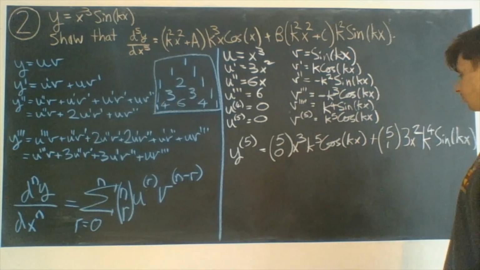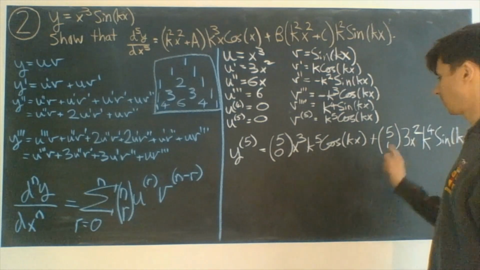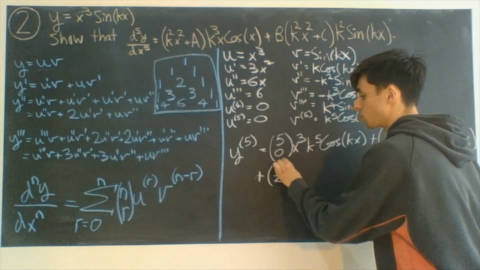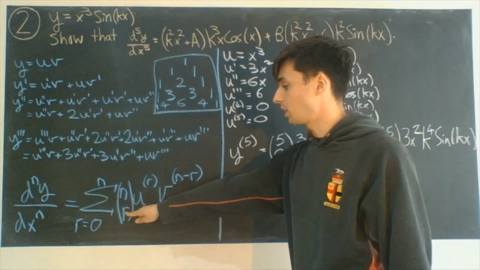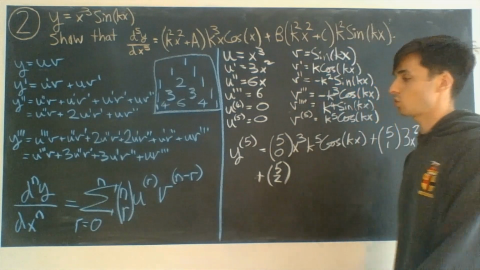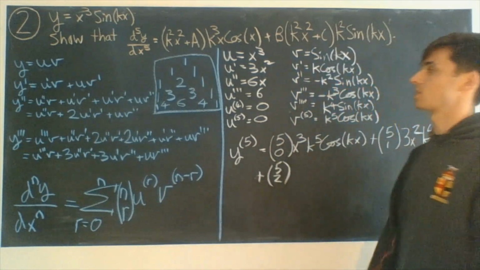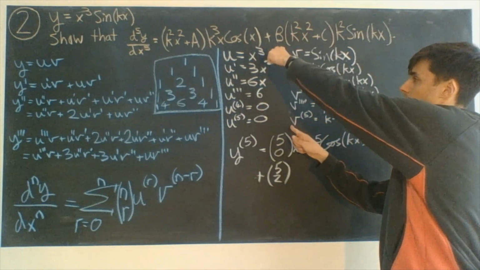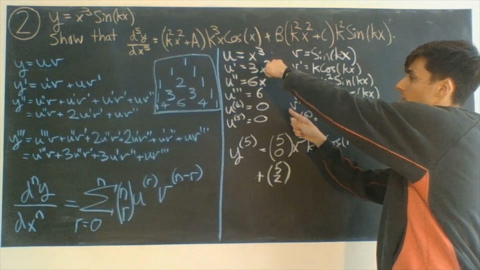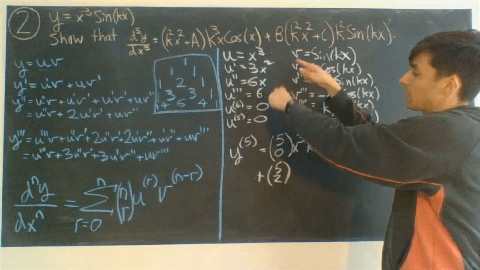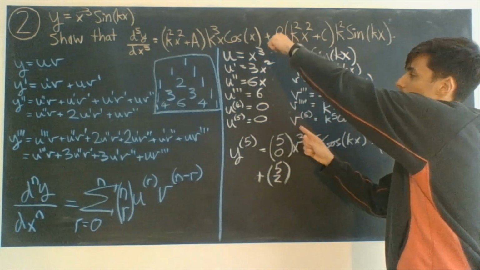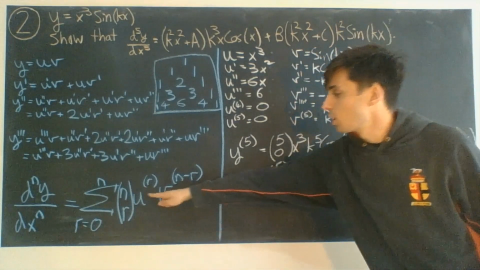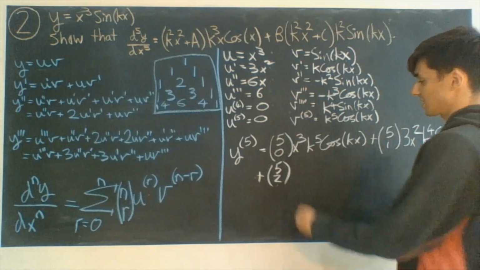Yep, agree. Now continuing on then, plus 5 choose 2. We're now evaluating this term when r equals 2. So we want the second derivative of u. And what's nice here is you can see we started out here, then we went to the first and fourth, now we're going to the second and third. We keep switching along, we're going down this row, up this row. So 5 choose 2, the second derivative of u, that's 6x.